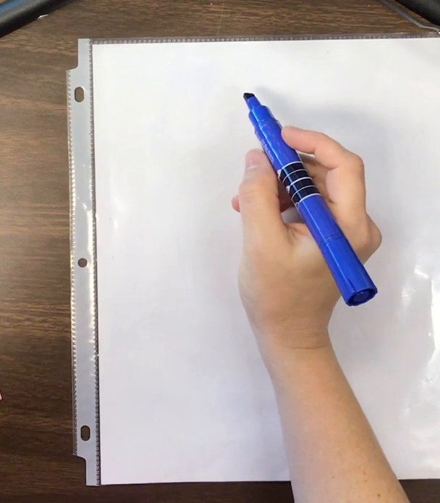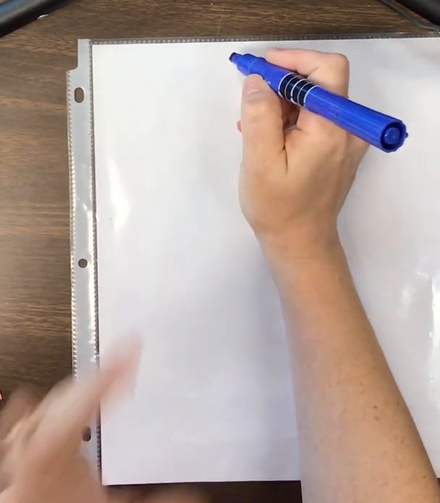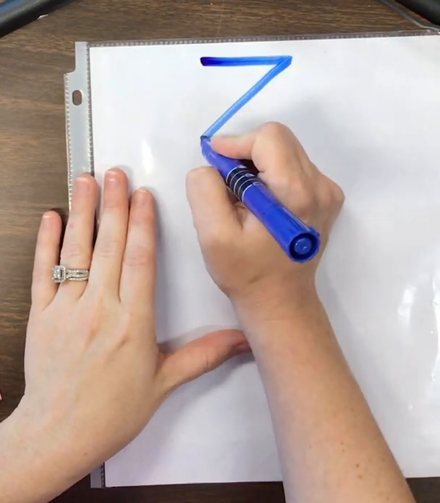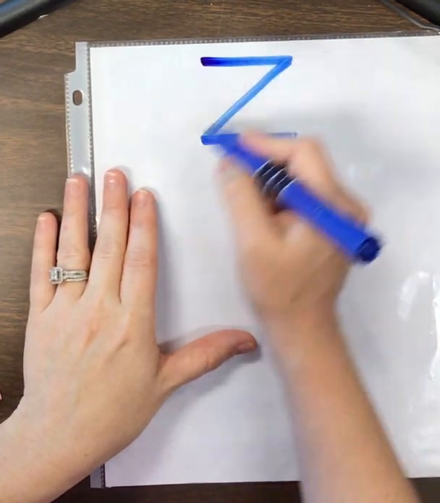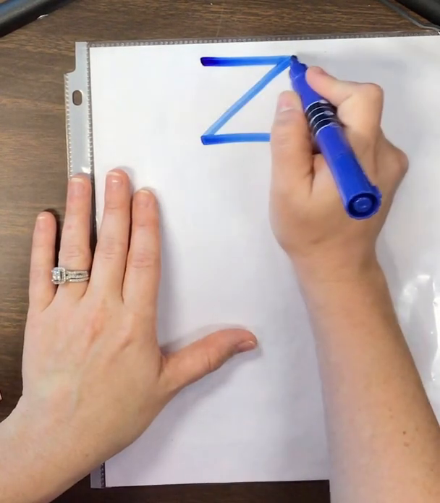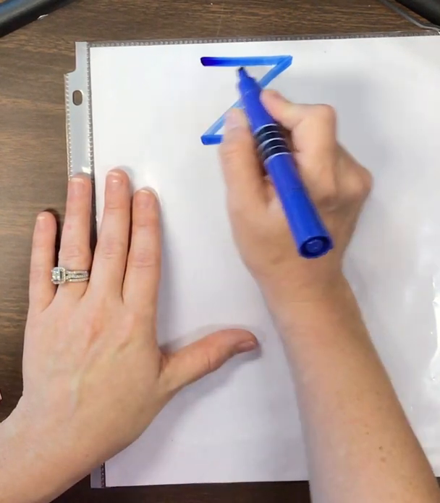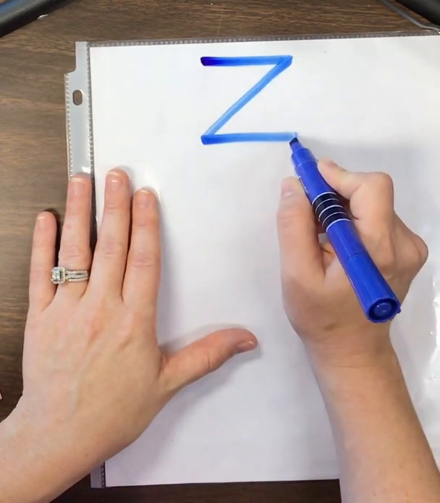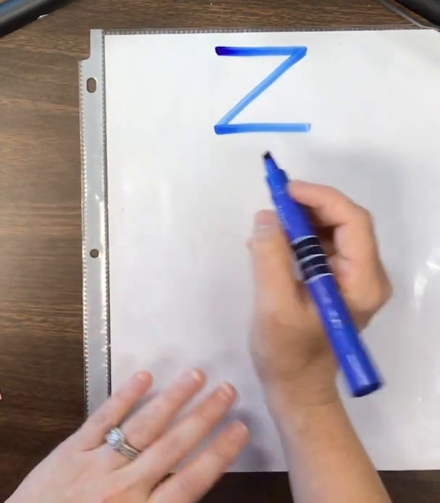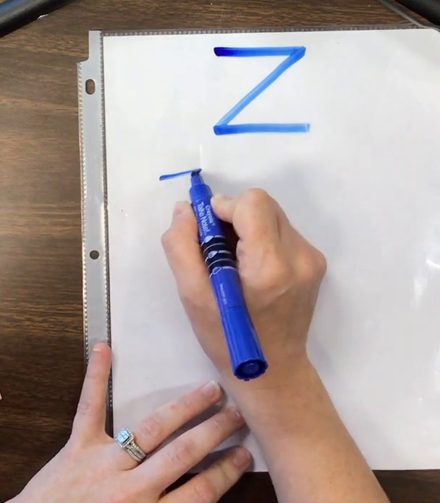Okay, now we're ready to actually write it with our marker. So get your marker back out. And just like your uppercase, when you do this, you're going to start at the top and go across, slant down, across. Did I ever pick up my marker? No, I didn't have to. It's like 3 lines, but you don't ever have to pick up your marker while you're writing. If you keep your marker on the board the whole time, it will be quicker. Okay? All right, let's practice this 4 times.